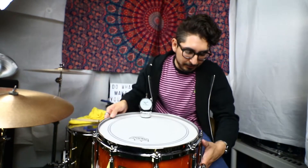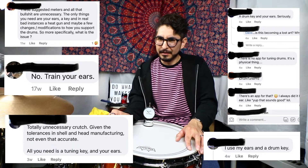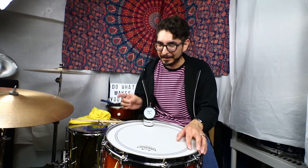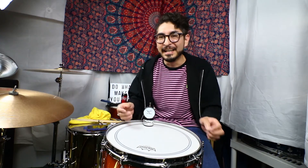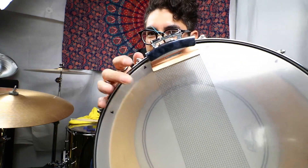Okay, so everything is tuned up — tension is even. As you can see on my drum dial, it's about 85 all the way around. Yes, I do use a drum dial, and you should too. No judgment here — I'm not one of those drummer guys from a Facebook community page who's gonna say 'use a drum dial? Back in my day we used our ears!' Whatever helps you tune, whatever helps you get the sound you want — throw gels on there, throw whatever you need. As long as you're happy with the sound and it sounds good, who cares? I did tune the bottom head prior to putting this on — it's pretty tight, not super tight. Let's see what this guy sounds like.